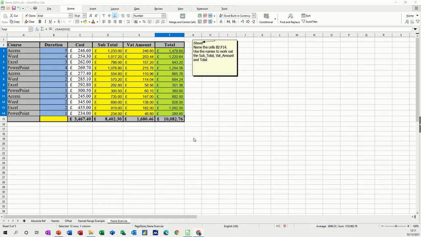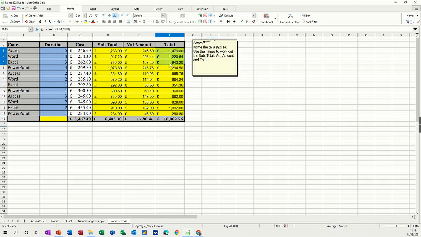What I want to look at in this module is how to use conditional formatting. So I've got some data on the screen there. First of all I want to put some conditions on this total list. Basically anything over £1,000 will go green, anything over 500 will go yellow, and everything else will show red.